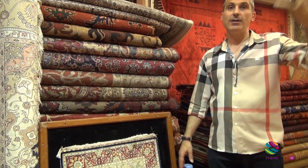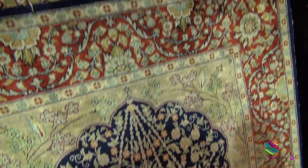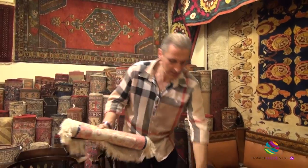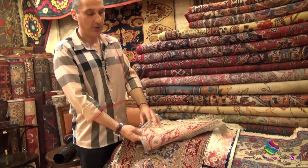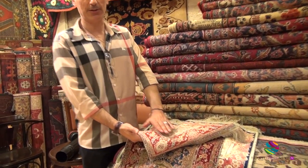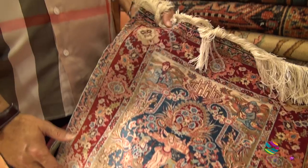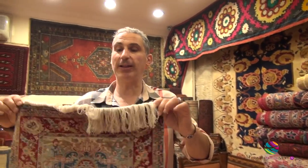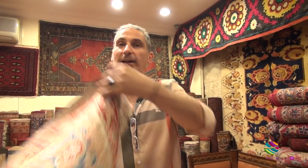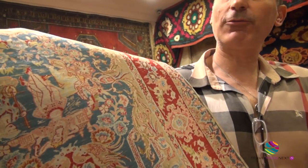The knot count goes higher and higher — more stitches means more workmanship. This carpet is very fine workmanship. This other type of carpet, when you look at the reverse, is going to be twice as tight as this one. So that carpet — which is actually a lot smaller — represents approximately four to four and a half years of workmanship. It is almost like a painting; it's a very, very fine carpet and truly a work of art.